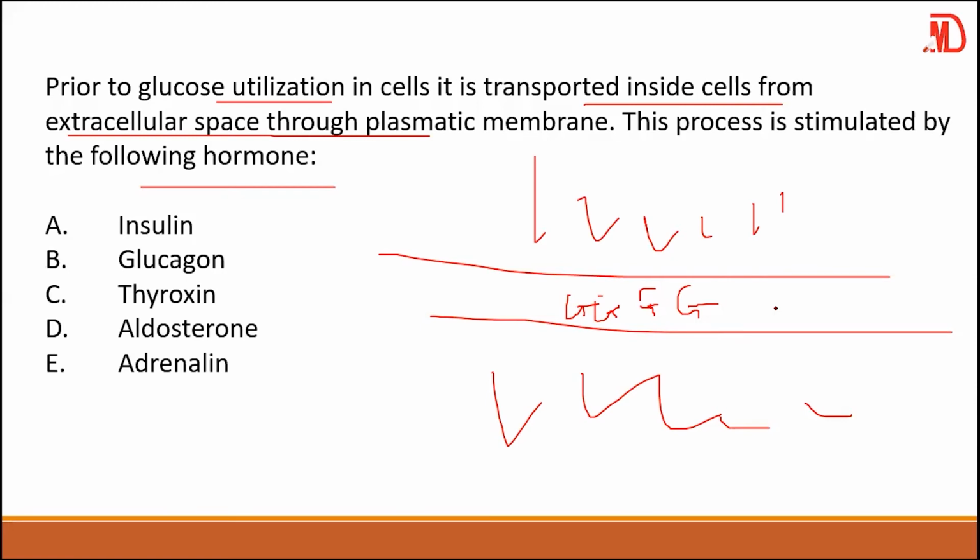Insulin. It makes the cell membranes of the tissues permeable, or it has some special transporters. We call it the GLUT1. Some of you might not know it, but that's called GLUT1, GLUT2, and 3, and so on. But don't worry, it is not your level to know. But if you know it, it's always good. These are glucose transporters, and they are activated when insulin comes into play. So if you have too much glucose, you give the insulin, and it will disappear into the tissues. So the answer is A.